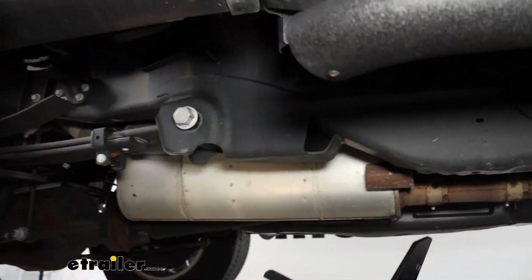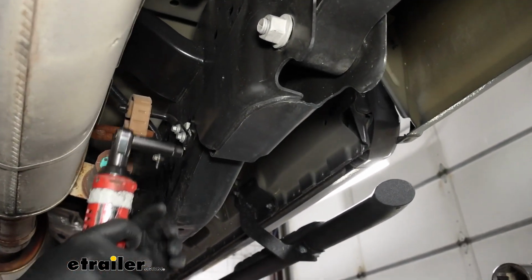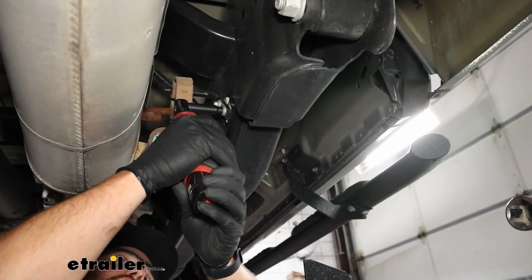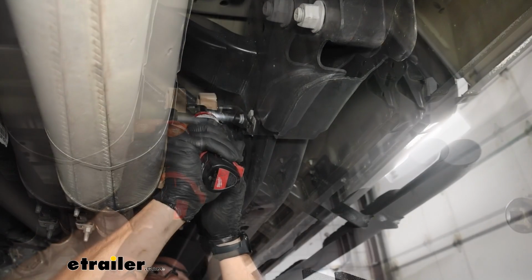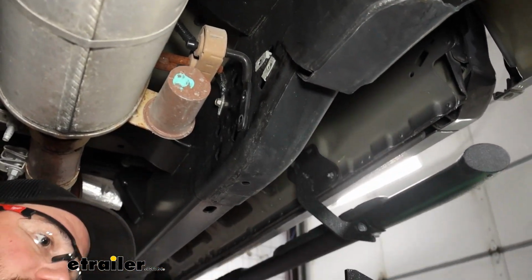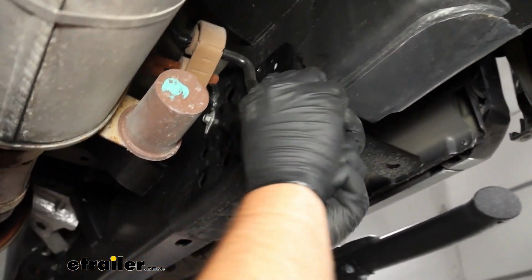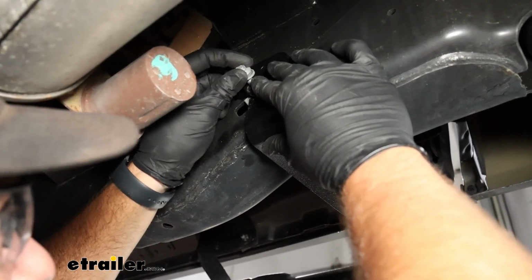Now on the inside of the frame rail, we'll have two 10mm bolts we're going to have to remove because we're going to have to get a support bracket mounted up there. So we'll loosen those up with a 10mm socket. Take our bracket, slide it up into place, get these holes lined back up, and thread those bolts back into place.